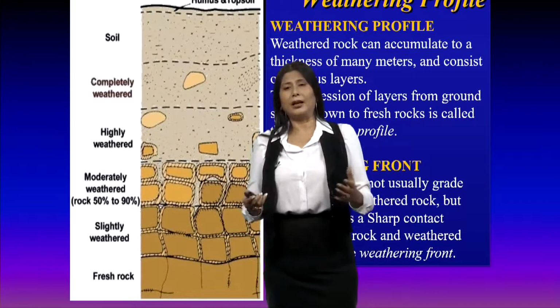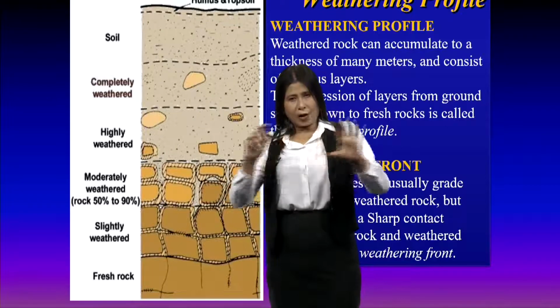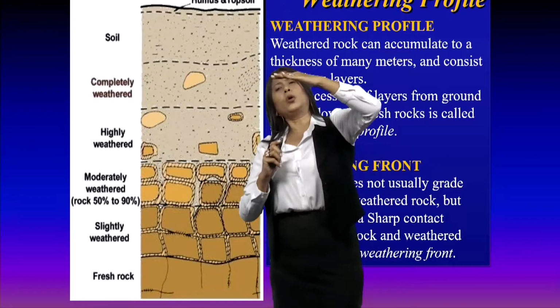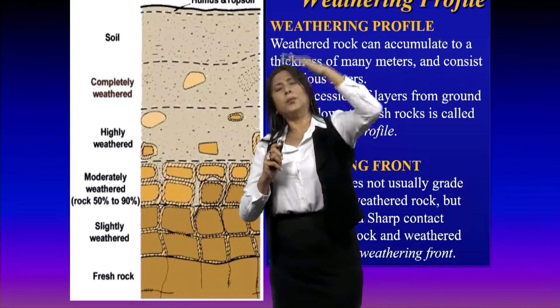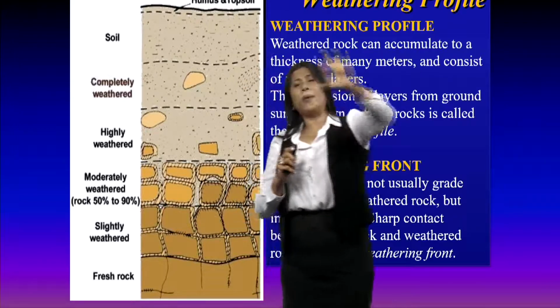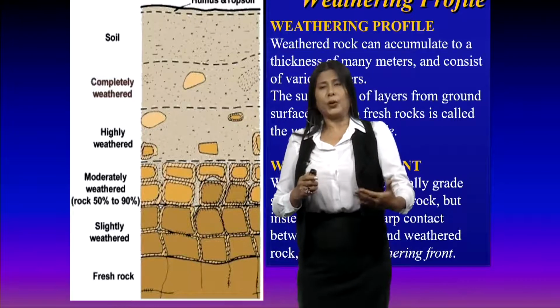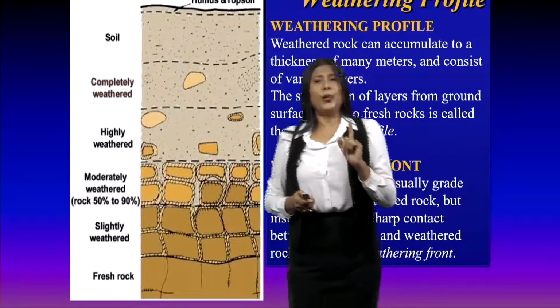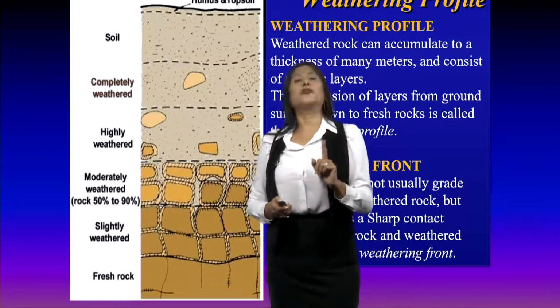A weathering profile. Below we will have the rock which is partially decomposed. As we go on top, they become more and more weathered, with the top becoming completely weathered. So, this whole section is what we call the weathering profile, and the contact between the weathered part and the below, which is unweathered, is called the weathering front. Study of the weathering profile gives us very good information about the processes which are operating in the area.